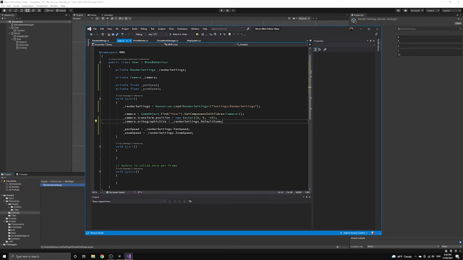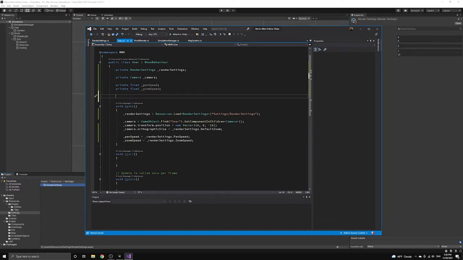We can now begin getting references to the input actions that we set up in the beginning of this video. These actions will give us access to the input values that we will use to update our camera. First, we'll define a reference to the user input actions script so that we can instantiate a new version of this component for our application. This will initialize the input actions map so that we can begin getting input values.